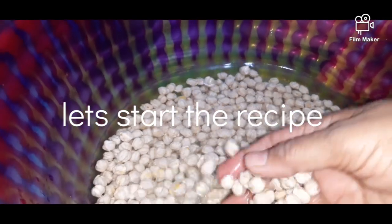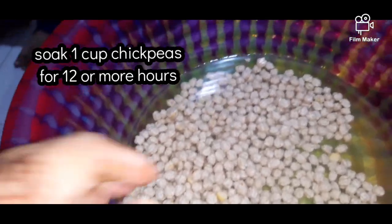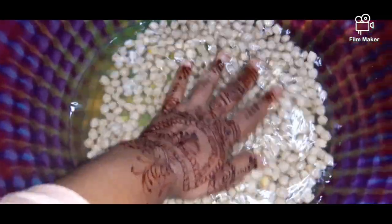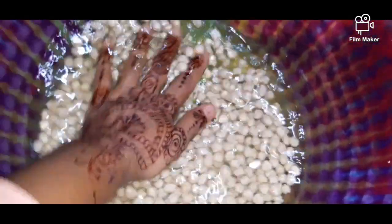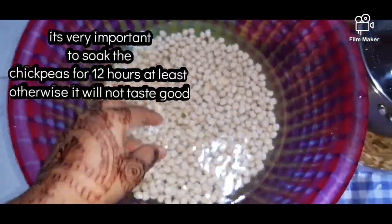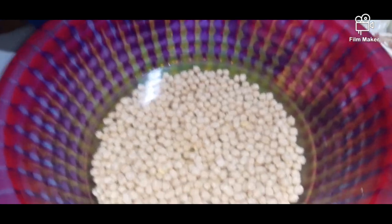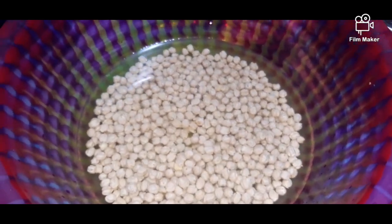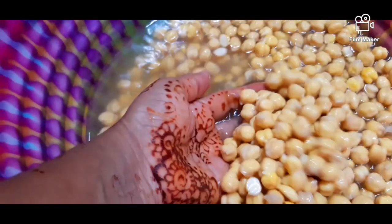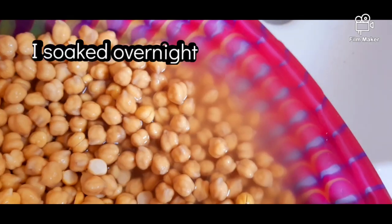Let's start the recipe. So here I am taking 1 cup chickpeas, and I'm going to soak them overnight. It's very important to soak them. At least 12 hours they need to soak. See, it's been overnight now. I put it for soaking.